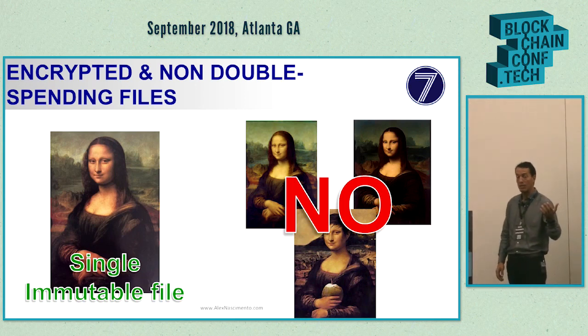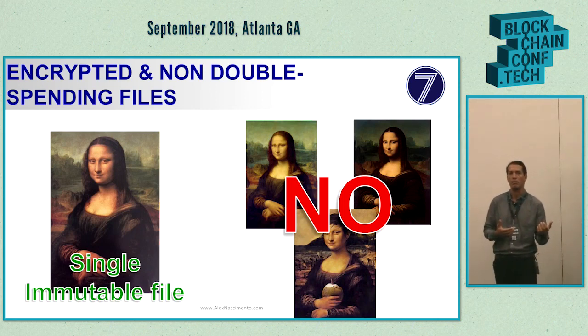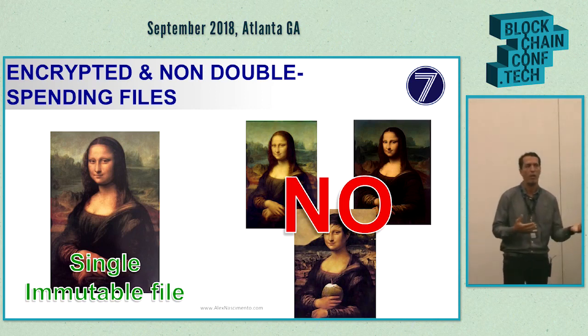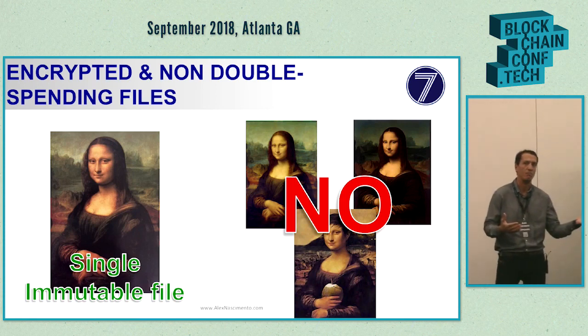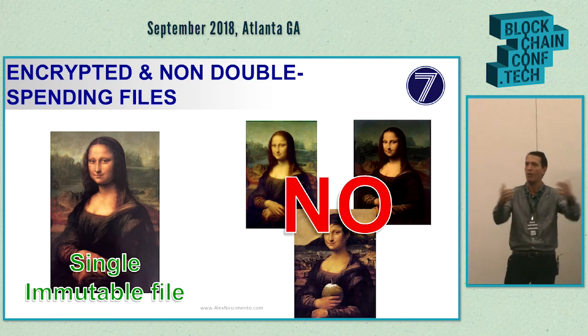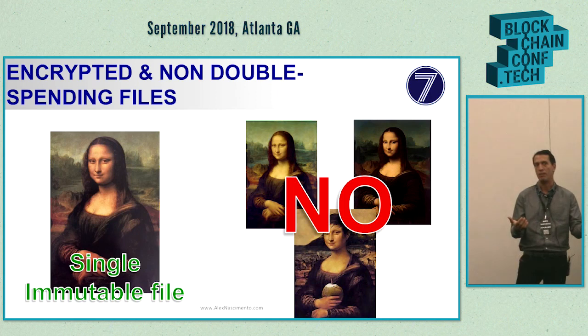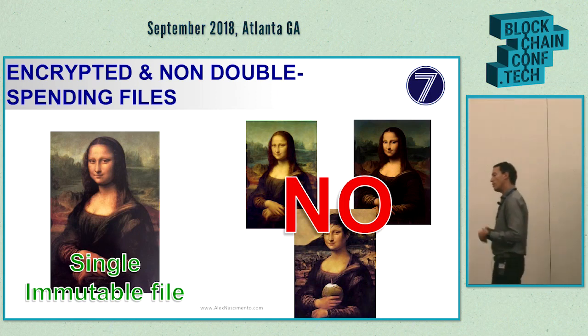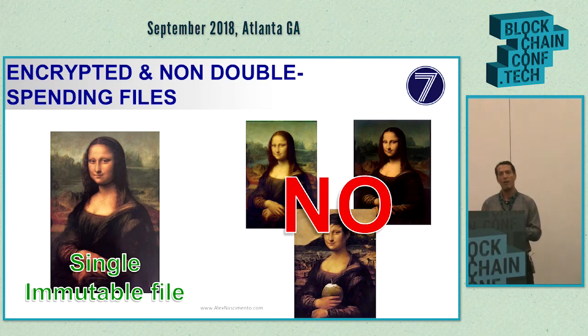And this is actually what brings us to the possibility of having a cryptocurrency. Because what is the value of the dollar? What is the value of a Picasso? What is the value of a Mona Lisa? There is no value unless we all in this room here agree that we give it a certain value, right? So this whole idea of not being able to duplicate the file gives us the opportunity to have cryptocurrencies.